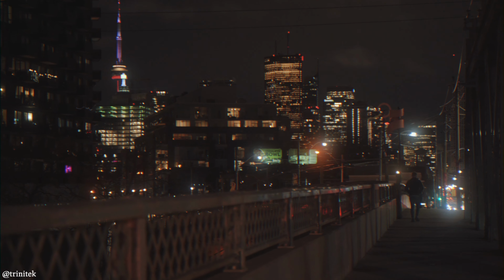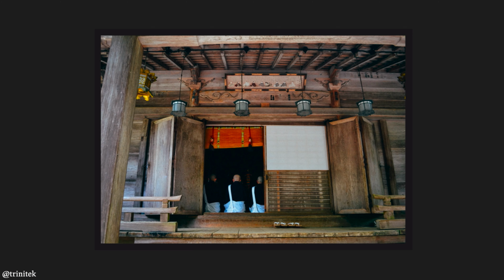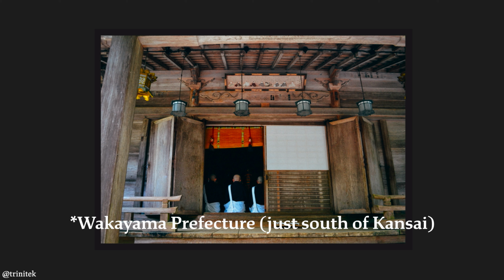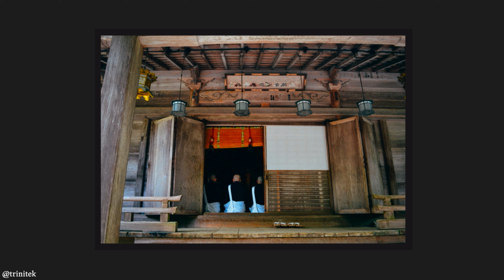Moving on to the next photo, I shot this in Japan in 2012. I believe it was at Mount Koyasan, which is a sacred mountain, and I think it's in the Kansai area of Japan. And in this one, very obviously the main subjects are these three monks, and again, odd numbers, which is interesting and draws the eye.